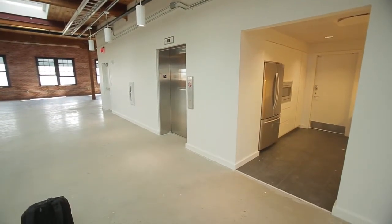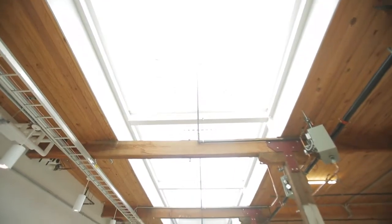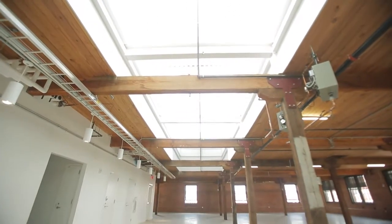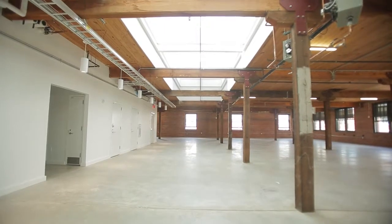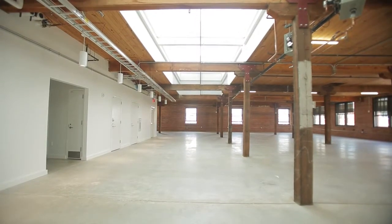So we were thinking about light, and so we've effectively put in all new floors in the building. And when we did that, we raised the new floor level about 1'6" over the previous floor level, which meant we actually moved the windows down the building in a way because we raised the floors. The other thing to say is we've carved this new north-facing light into the space, which does really amazing things in the Oklahoma light. It's very different than light that comes in horizontally.